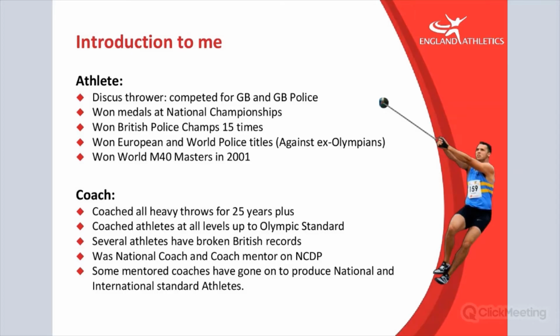So a quick introduction of me. I won't labour that, you've seen it before if you were on the previous one. Obviously I was mainly a discus thrower, but I have coached a lot of people in all the heavy throws, never the light long distance one called javelin, but mainly in the heavy throws. And I have, over more recent years, spent a lot more time coaching hammer. Lucy Marshall is obviously one of my main athletes in the hammer, albeit there have been others along the way. Craig, who's online as well, I coached some time ago.